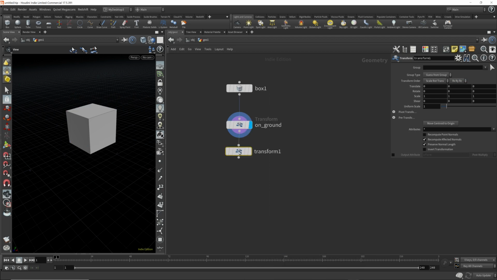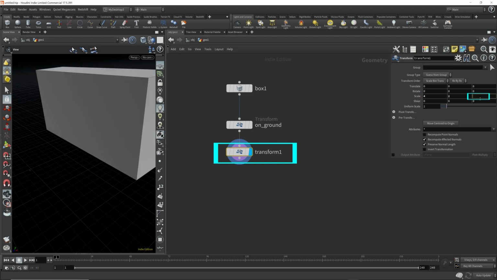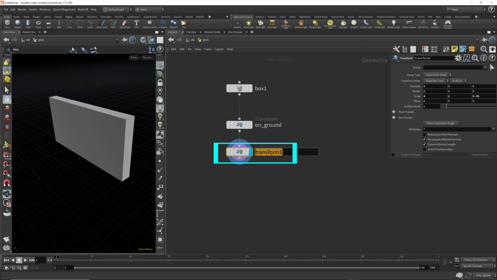Next, I want this to be in the shape of the wall. So I'm going to use the same dimensions I used before, which is 4 by 2 by 0.35. So that will give me a general shape of a wall. However, this wall is a little smaller than I would prefer.